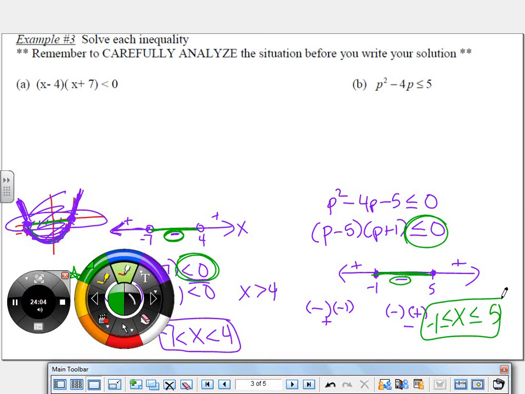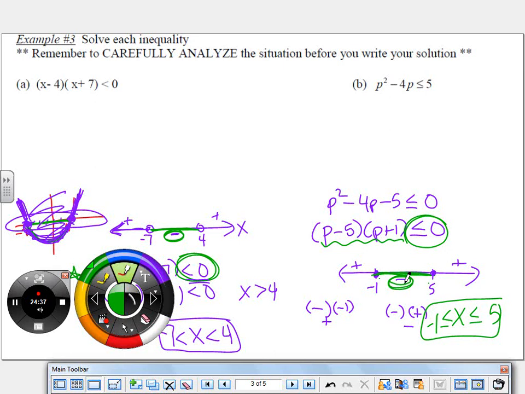Claire? Uh-huh. If it's supposed to be less than or equal to 0, why is it between? It's not that these numbers should be less than or equal to 0. It's after you finish this whole calculation, you should get something less than or equal to 0. And when we plug a number in between -1 and 5 in there, we already found out we get a negative answer when we plug in that number. So we would get a number less than or equal to 0. These are x values, or p values in this case. But what you're comparing to 0 is the outcome after you've plugged them in.